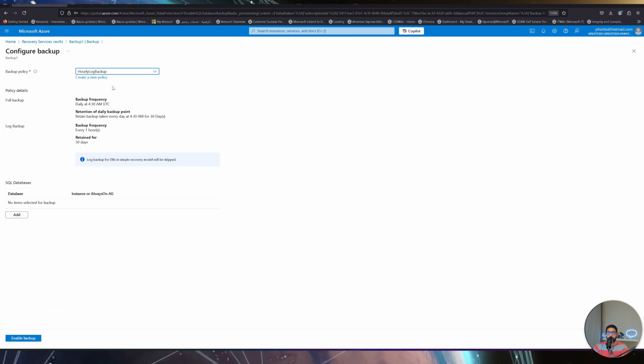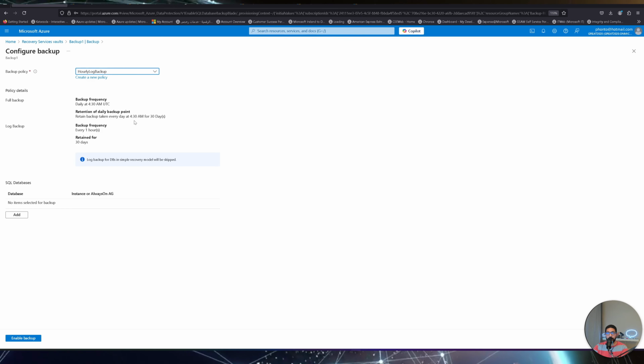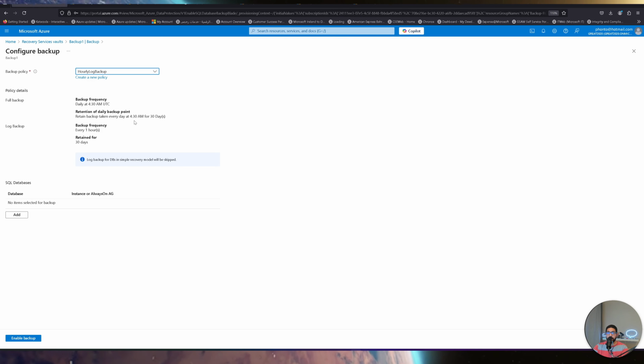Right, so this is the policy section. Again, this is the pre-built one from Microsoft, and I promised that there will be an explanation of how you create the backup policy, what it is, and how you control all of this. But basically, we're just creating a backup frequency.